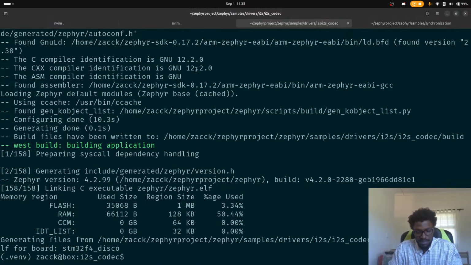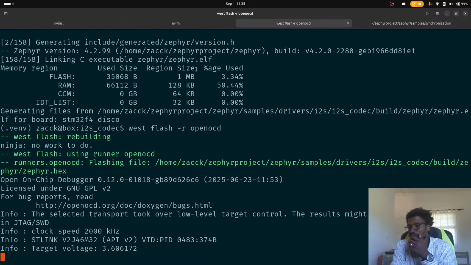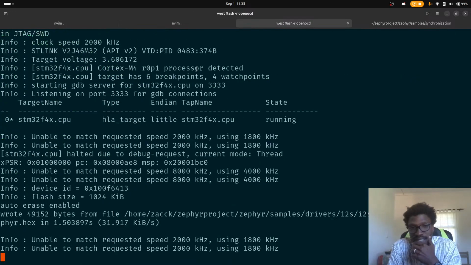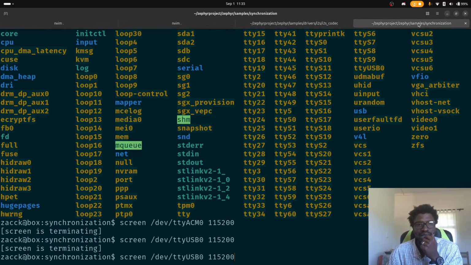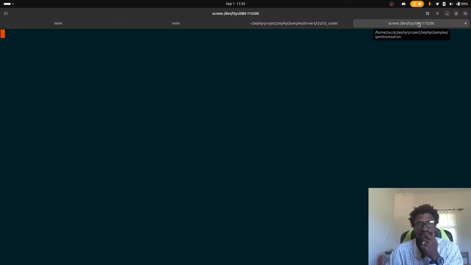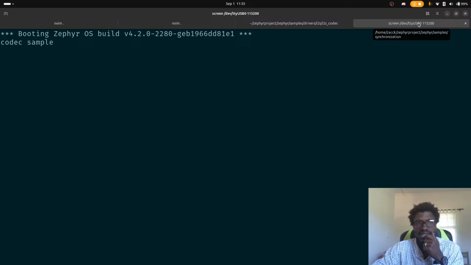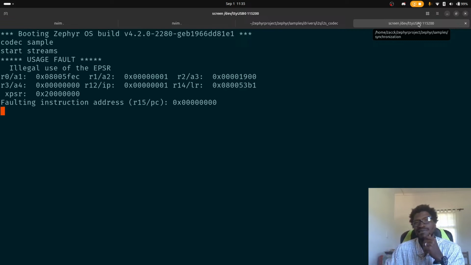So let's basically west flash dash r openocd. Okay, let's see if that flashes. That is flashing. And then I probably need to run this to see if we get anything. Yeah, we get a hard fault. We get a hard crash. That's a problem.